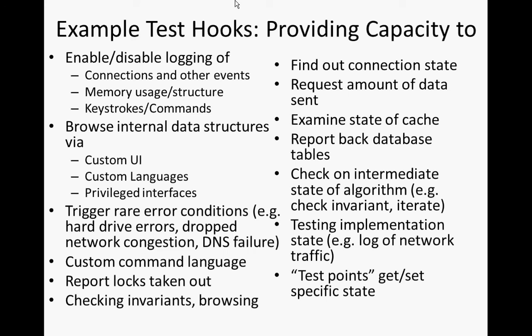Here's another reasonably common need, trigger error conditions. So maybe you have a class that interacts with the network to establish database connections, or maybe to carry out database queries after connections are established, or maybe it accesses web services over the network, or what have you. But it doesn't have to be over a network. It could be it accesses B trees on a hard drive, or it accesses certain types of structures through I/O. In that case, you might want to be able to trigger certain error conditions. Just see how it would operate if it got something like high amounts of network congestion or drop network connection.